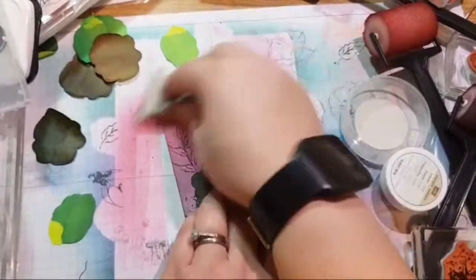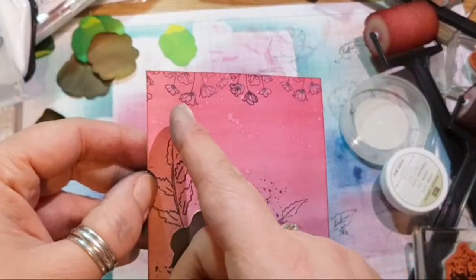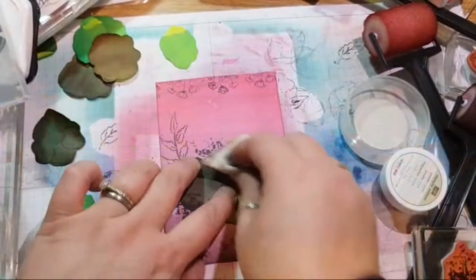The house dust is getting to me. Look, it kind of worked. Can you see that on the poppies? Oh, it's soaked up. The water soaked up the colour.